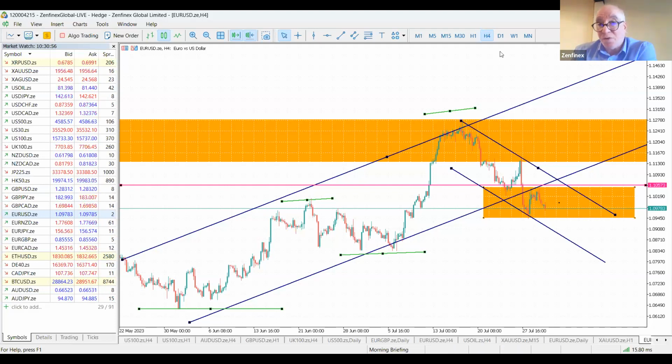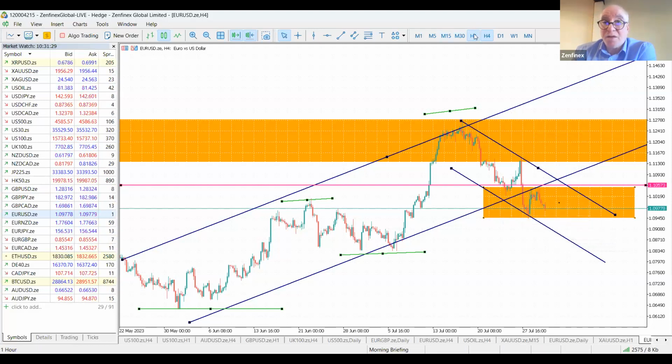And now that we're on the 4 hourly, we can see this area here where it bounced off, hit its head in that weekly gap fill, came back down, and why did it turn here, right? This is what we have to try to discover. Is this consolidation area, it's not much of a consolidation area because it is quite wide, but if we see markets continue to go up and down here, then we'll be looking for a breakout and a retest of this area, right?